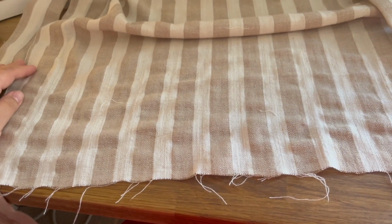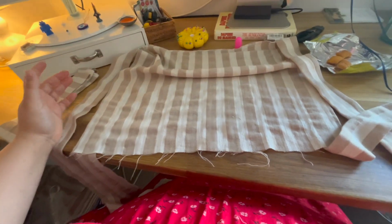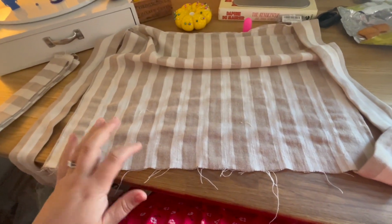So now we get onto the bit that I haven't got a clue really how to do, and that is, oh, please excuse my scampy fries. I was just having a snack. It's to put the gathering stitch in here.